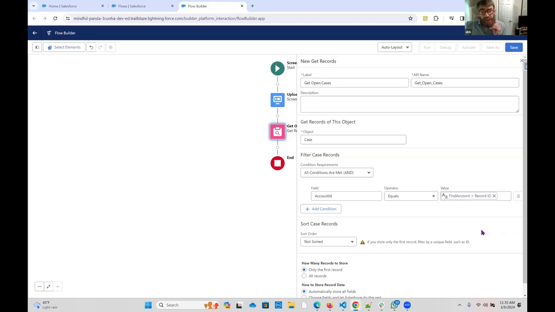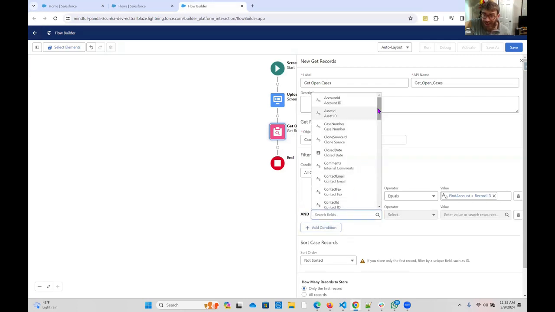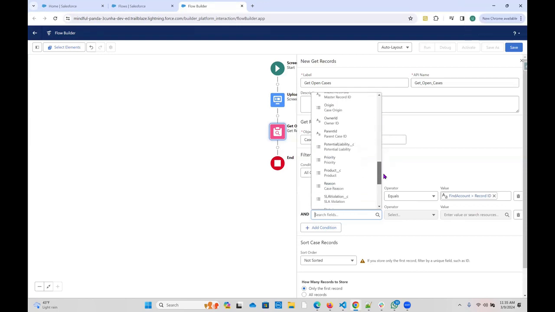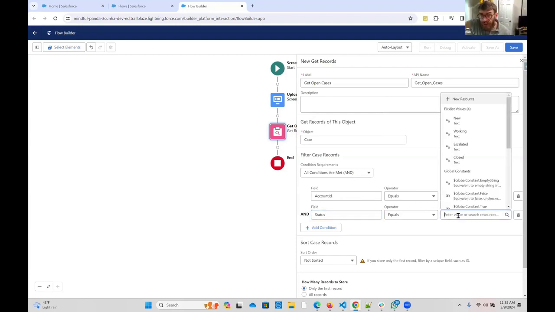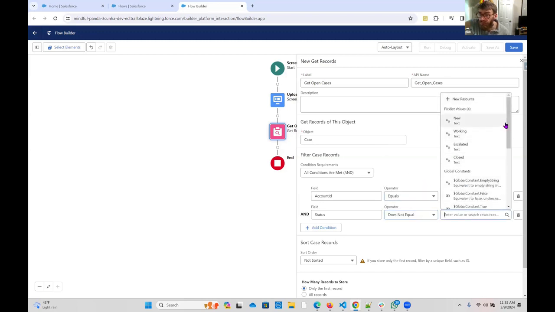You got it. Now we want to add a couple more conditions just to make sure we're getting the open ones, right? So let's add a status or stage. I'm trying to recall if there's statuses or stages on cases. Status. Awesome. And let's go to not equal to closed.